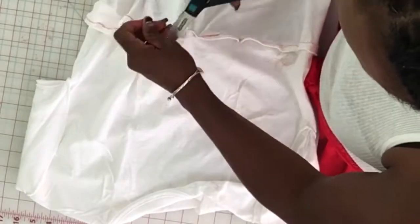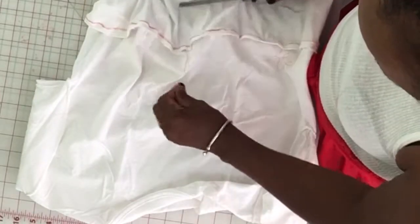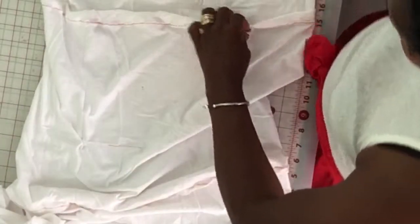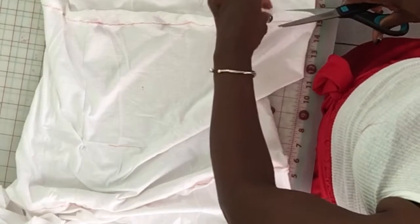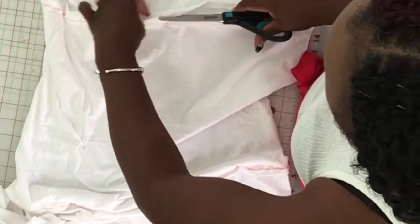Clean up your thread. Now, I stitched this with a different color thread for you guys to see what I did. So when you're sewing yours, stitch it with a color thread to suit the material. I just did it with that thread for you guys, seeing as it's a tutorial I'm doing, so you can see.